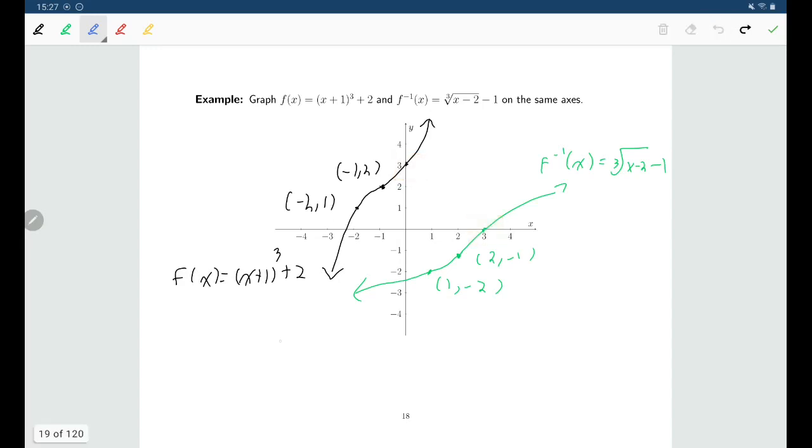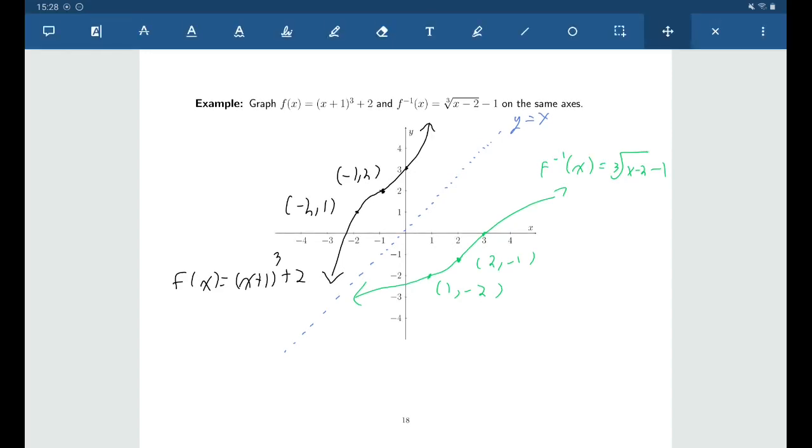Also, if you're looking at the line y equals x, that would be the line that has a slope of 1 and a y-intercept of 0. You can see that my two graphs are mirror images of each other reflected across that line. And again, this is a property not just for these two graphs, but for any two functions that happen to be inverses of each other. If you have a graph of f and a graph of f inverse, they'll switch all of the x and y properties, and they'll look like mirror images across the line y equals x.